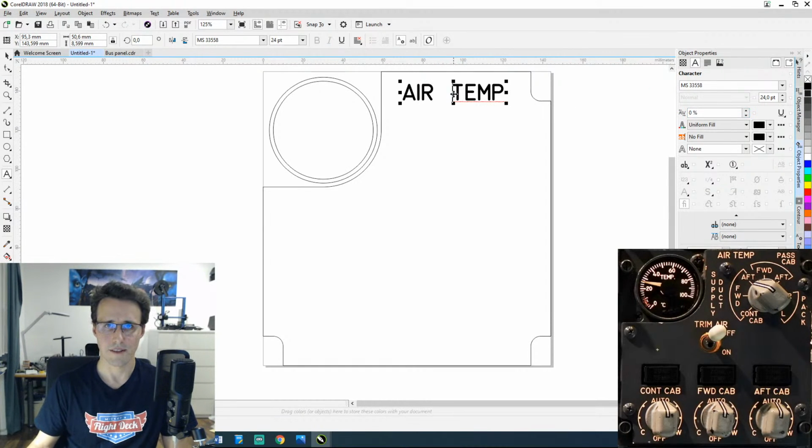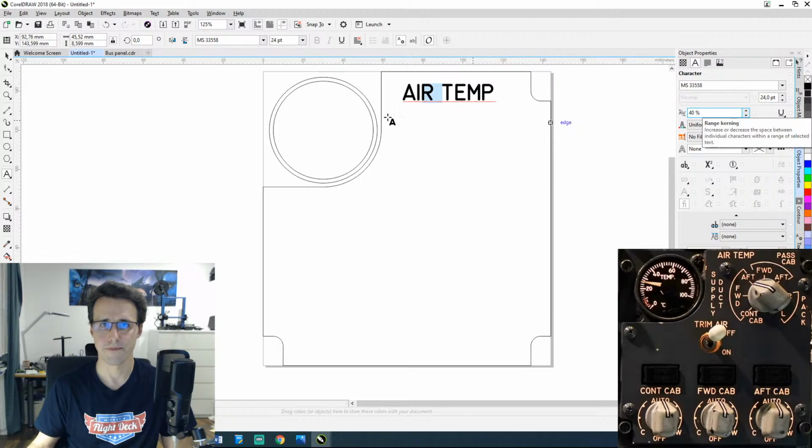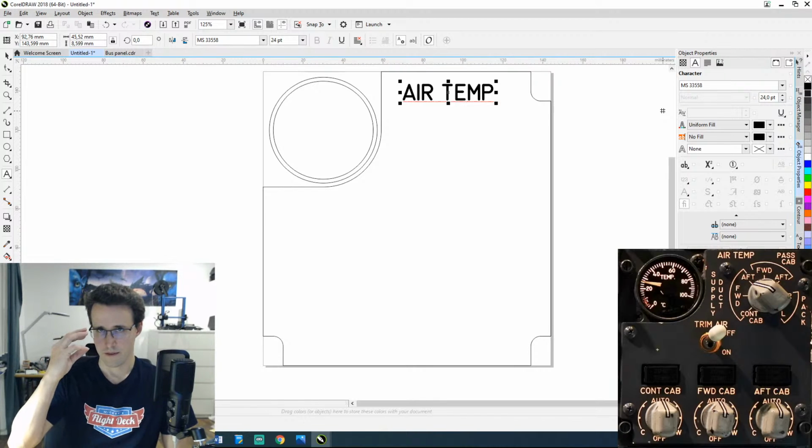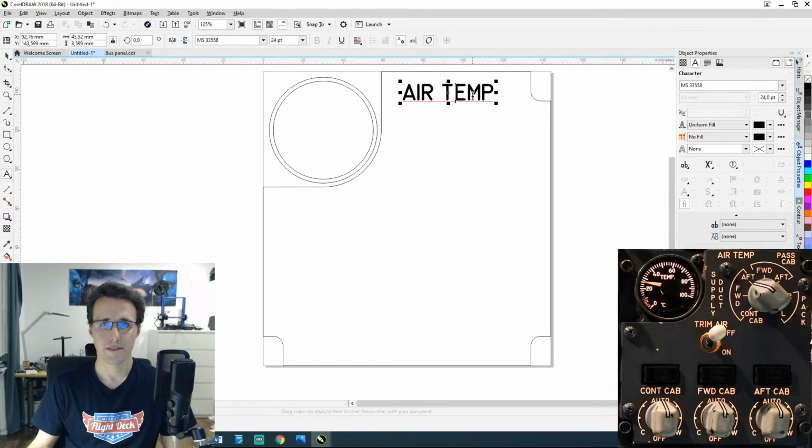I think I have done this like this, not this, and where have I done this like so? Yeah, that's it. Better. So air temp is a little bit too big. Big words here I have given a size of 13.